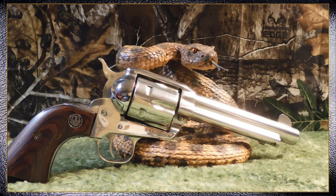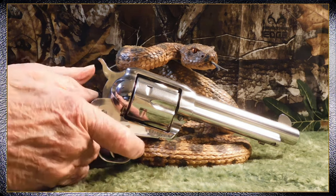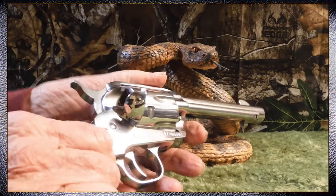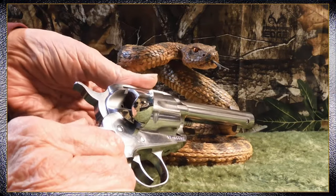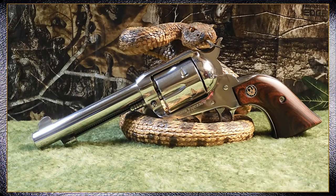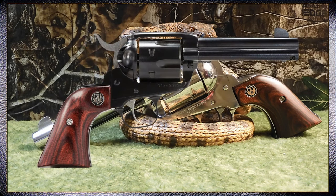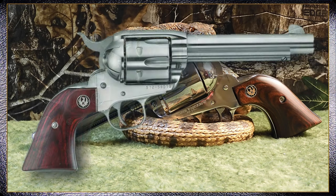The Vaquero does not have a reverse index, direct alignment pawl, as found on new Vaquero models, which stops cylinder rotation so that the desired loading and unloading port aligns perfectly with the chamber. New Vaqueros also don't have the full case-colored cylinder frame. Only all-blued or stainless steel versions are available.